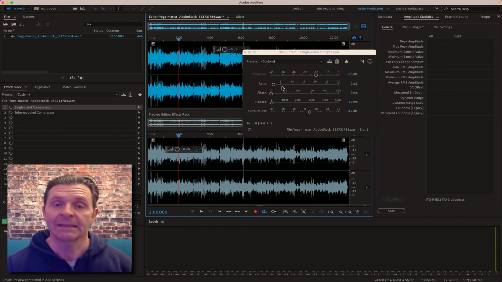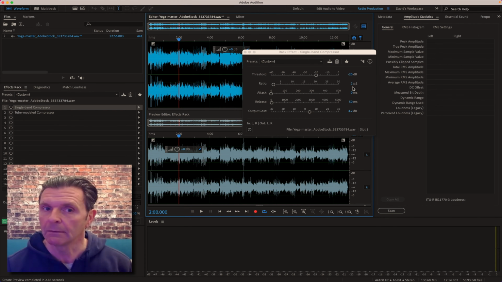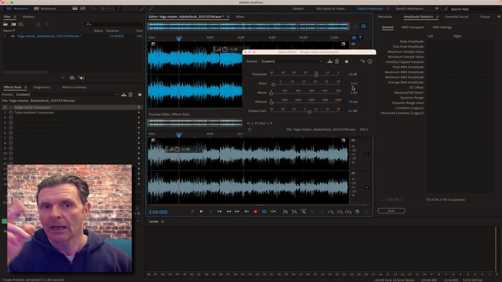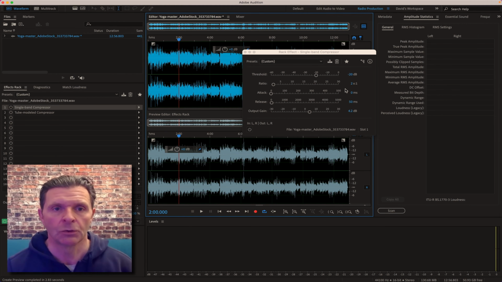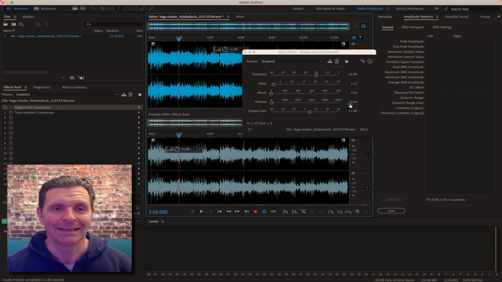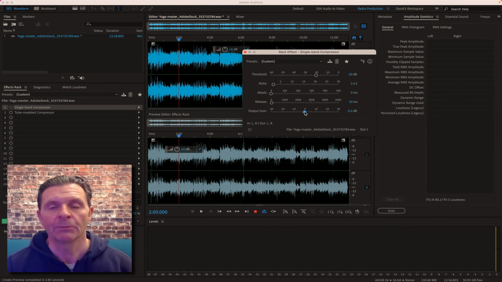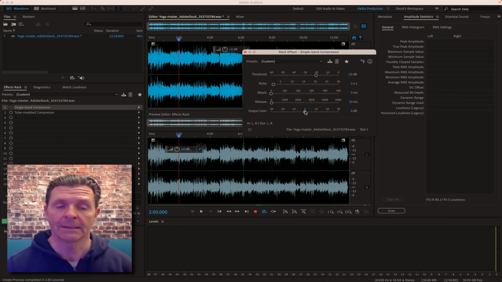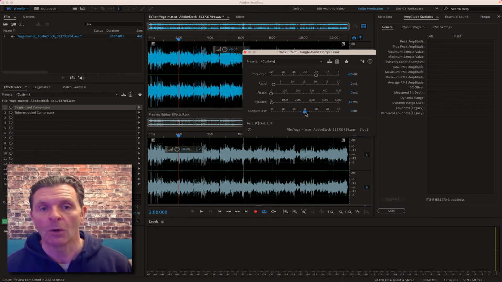The ratio, that's how much we're reducing the audio by at the output. So this is very gentle, 2:1, so anything at the output that exceeds minus 20 is being reduced by 50% by 2:1. The attack is how quickly a compressor kicks in. The release is, you've guessed it, how quickly it stops working at the end. And the gain is literally putting in some audio, because by compressing, you're making things generally quieter. So we're just putting a little bit of output gain back in.